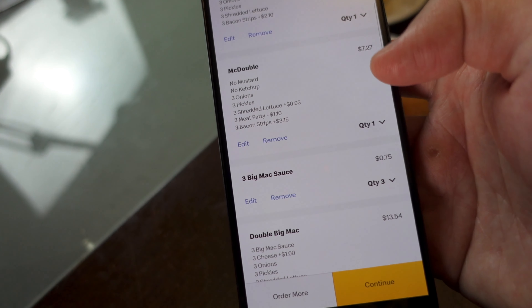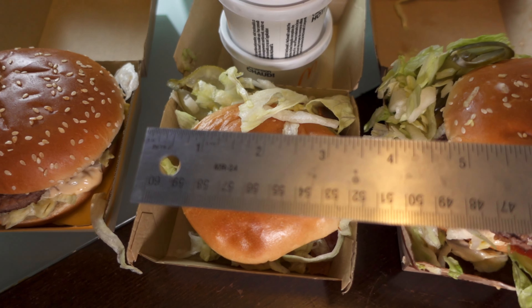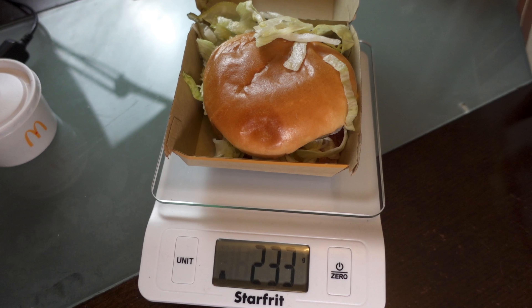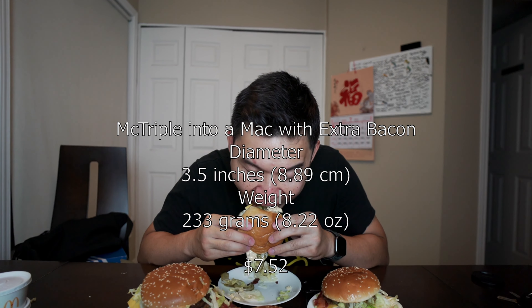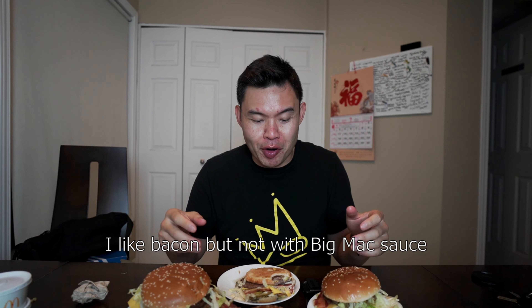So that is $7 and 52 cents. For so many of you that have told me that you can get free Big Mac sauces, maybe you can do that in store, but with the app you cannot. This is close to three and a half inches and 233 grams. So we have the double McDouble. It's messy, but it kind of works. I like it, but for that price I would rather get a regular Big Mac. The bacon adds a little smokiness and a little more chew to it. I'm not a big fan of the bacon, so I'm not looking forward to the bacon on the other ones.